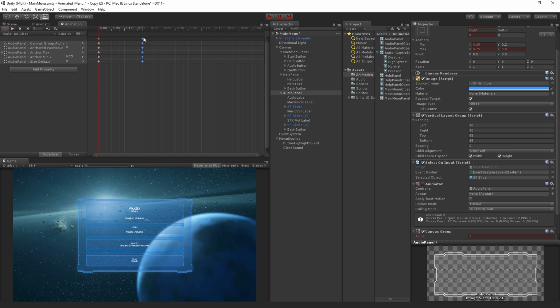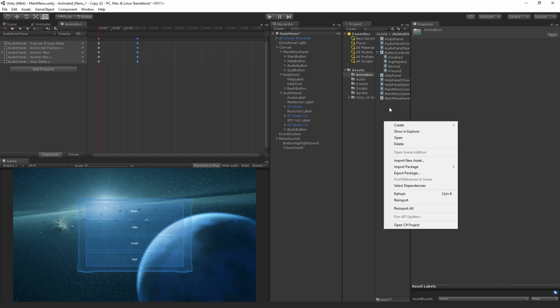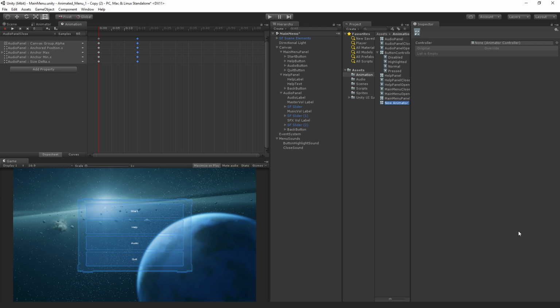And so when we created the clips, it actually created an animator controller, which we're not going to use because it's just going to take extra steps to set it up. What we're going to use instead is if we right click to get to the create menu in the animation folder, we can choose an animator override controller. We'll call this audio panel override. What this does is allows us to use another animator controller and its state machine as a template, which is pretty cool. So we're going to grab the help panel, drop it in the controller, and then now it shows us the states here.